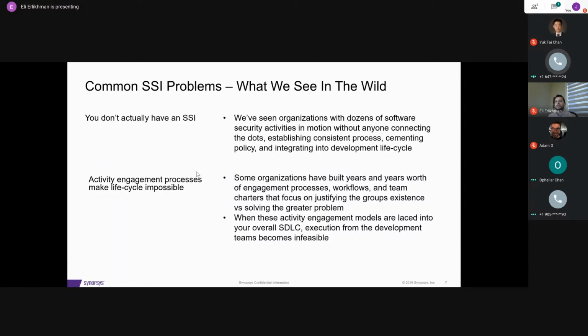and information security build processes, build workflows, build processes for how development teams engage them in a way that makes sense for information security. Okay. And what did they try to do next?